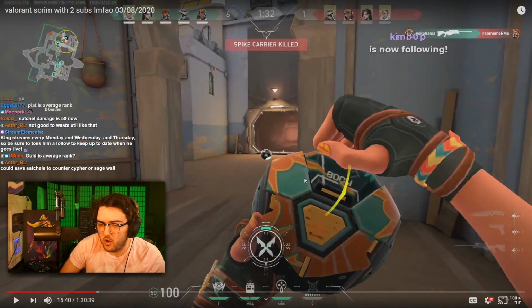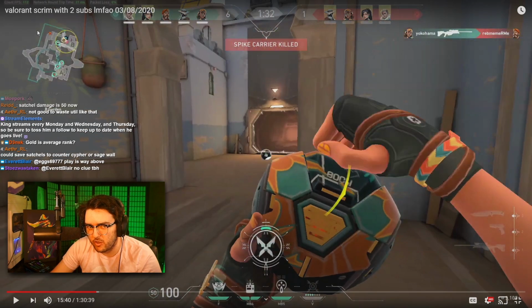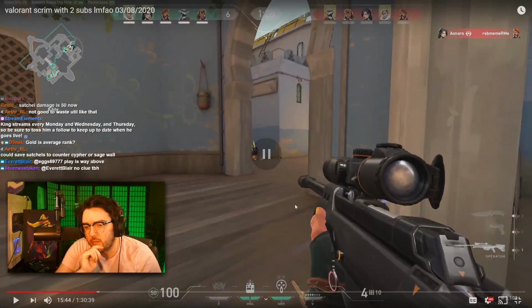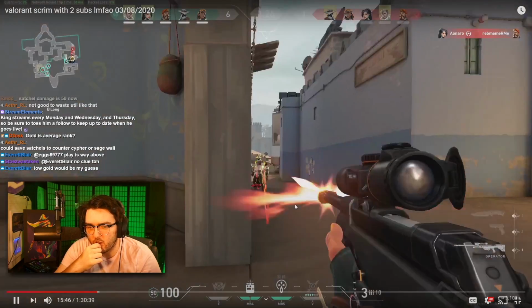This is a hard angle to peek for the reason that they could appear anywhere. They could appear low, they could appear high. So a very good kill by him. And now he's going to shoot his bomb buddy along. He sees the Brim. He's going to bomb buddy it just to see if they're full pushing him. Not a terrible move. And he goes for the repeek.